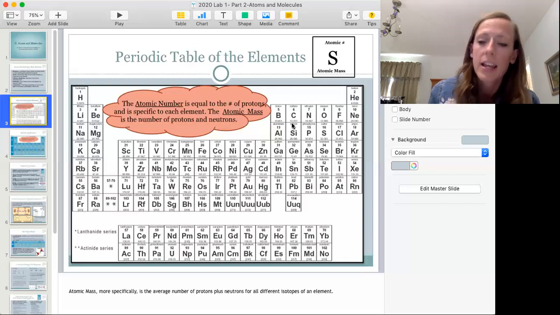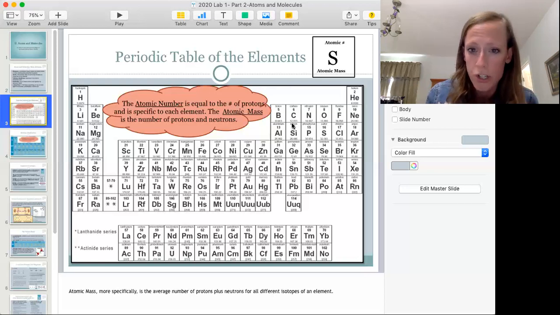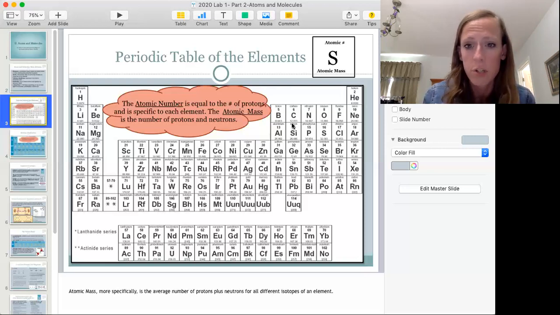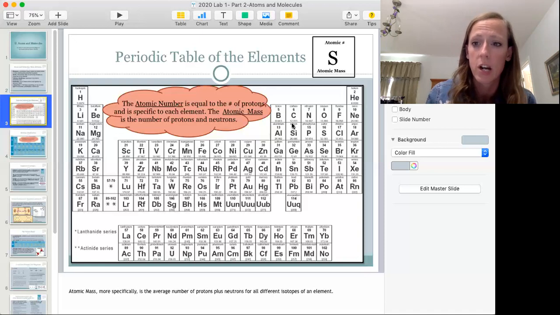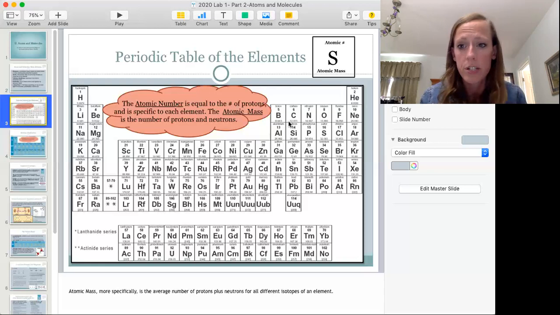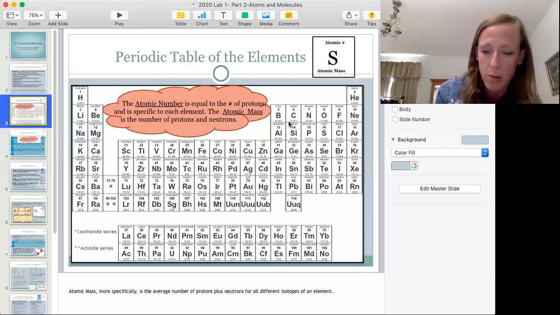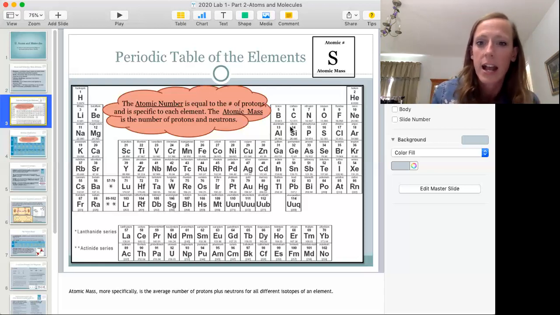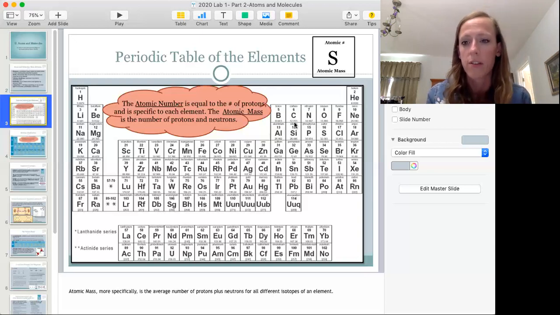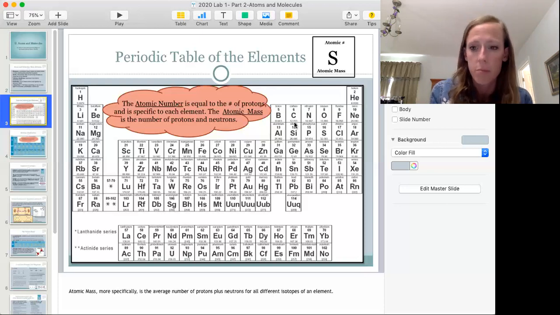But in smaller proportions, carbon can also exist with 7 as well as 8 neutrons, which make carbon 13 and carbon 14. Carbon can exist as carbon 12, carbon 13, or carbon 14, but most of it is going to be carbon 12 with 6 neutrons. And that's why the atomic mass is very close to 12, because that's the average of the number of neutrons in all of the atoms of carbon present in nature.